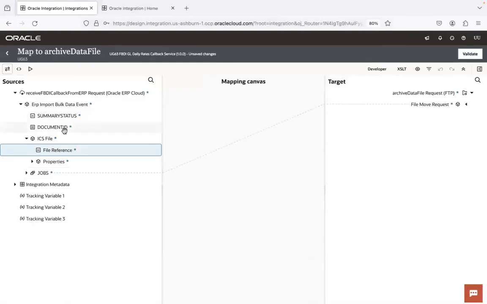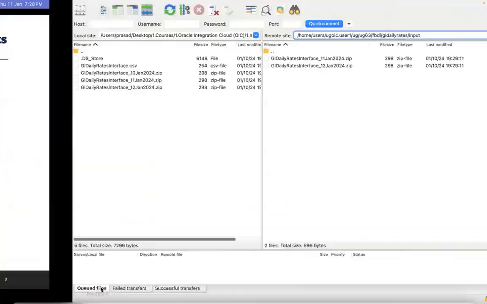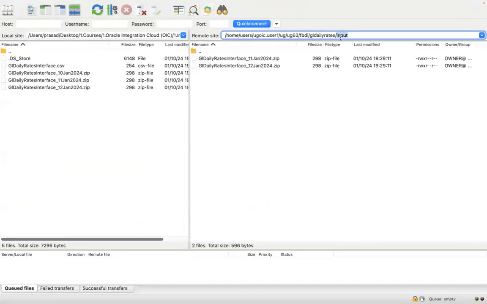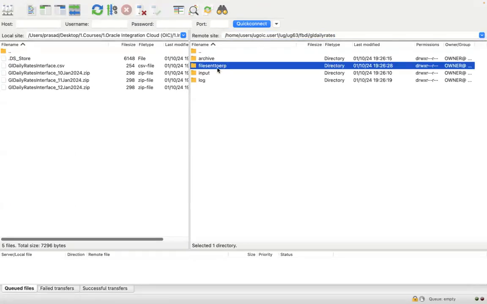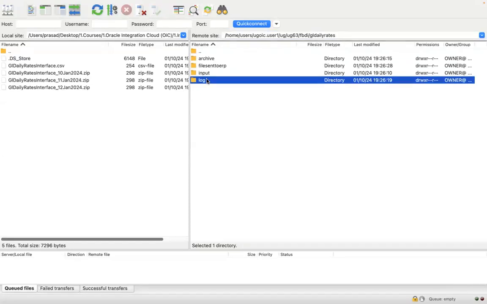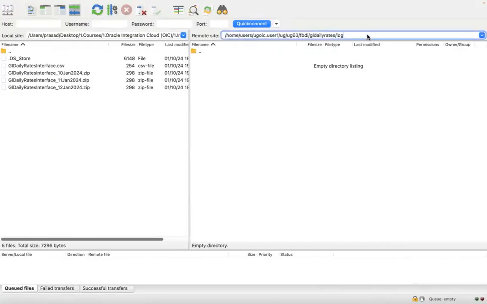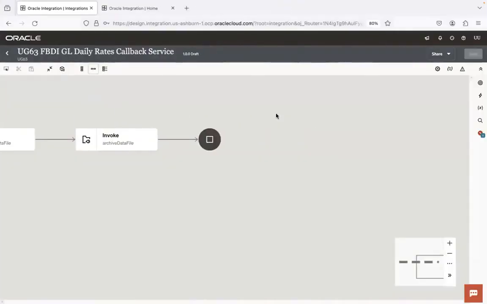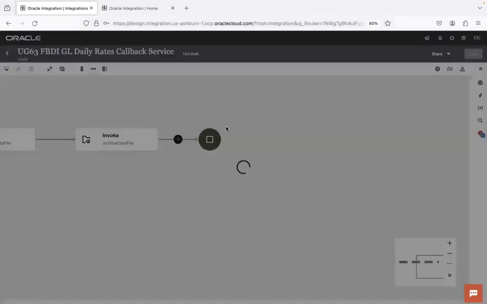And what I want to do is, whatever zip file I receive as input here, I also want to capture that for a support team's reference, guys. Because if a file goes wrong, I want to make it as easy as possible for a support team to debug the issue. So for that, what am I doing? I'm already dropping the file here. Whatever file is being sent to ERP, I'm dropping it here. And after the file processing is done, whatever log zip file I receive in the callback, I want to drop it in the log location, so that they can see what are the log files generated in ERP for a specific data file. So that if I'm a support engineer, I have a data file here and I have a log file here. It would be easy for me to understand what's going wrong.